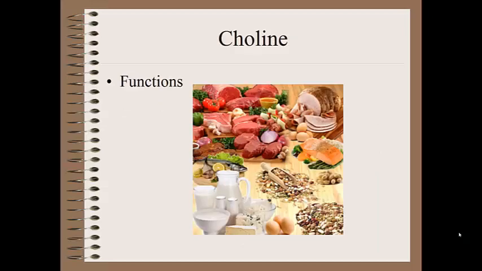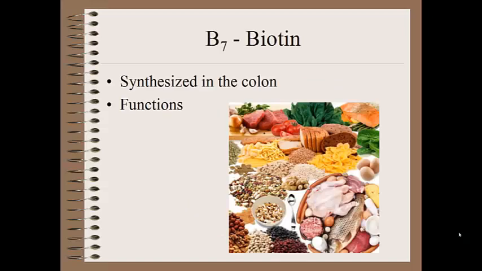Choline is another vitamin that is needed for fat metabolism. So if you're deficient in choline, you're not going to be able to metabolize your fat into energy. And this vitamin also aids in the transport of excess fat from your liver to the rest of the body. Okay, not a whole lot to tell about choline. It is found in grains and leafy green vegetables.